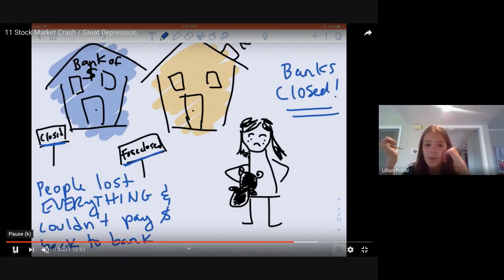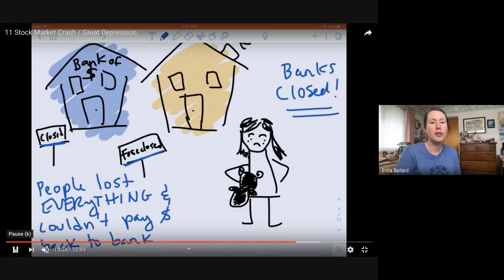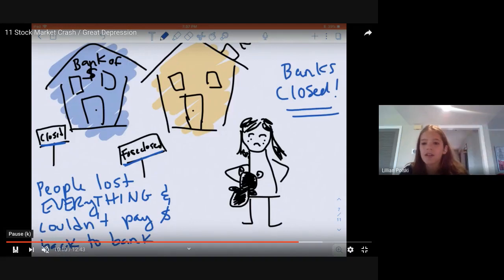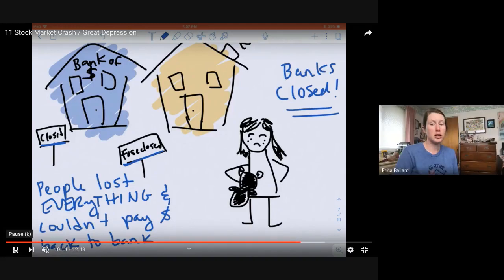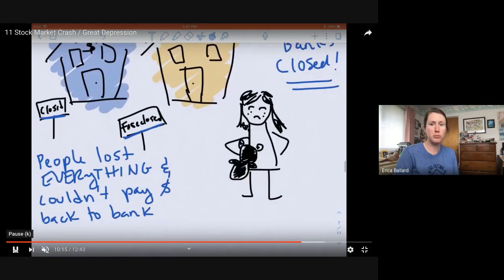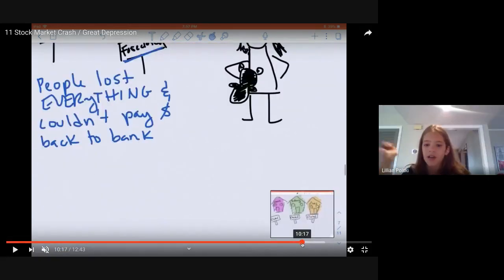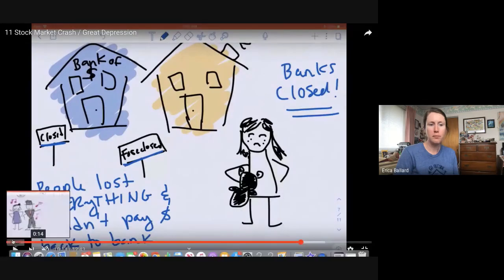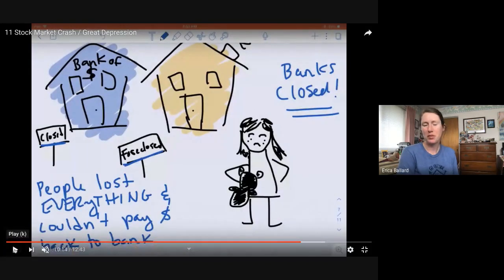Wait, why can't the bank just print out a lot of money and give it to themselves? The bank does not print the money. The U.S. government prints the money. But then why can't they still give it to them? Like everyone gets equal money. Okay, so that's a question, and just like Audrey asked, we're going to do that next week. I promise we'll get to it, but that's a whole different ballgame.